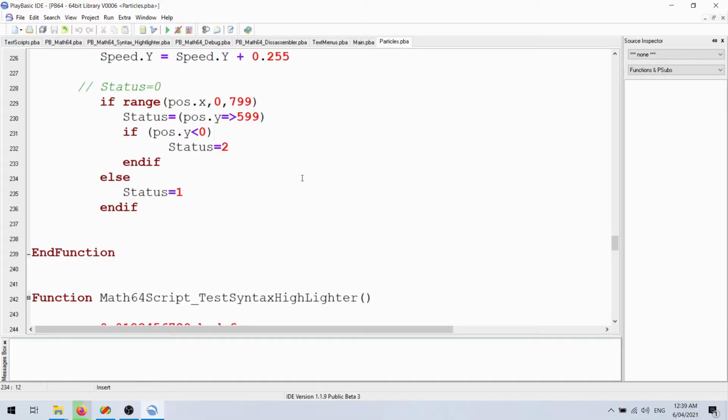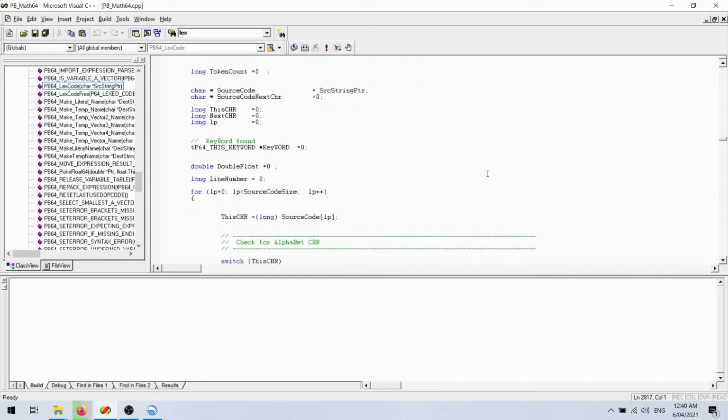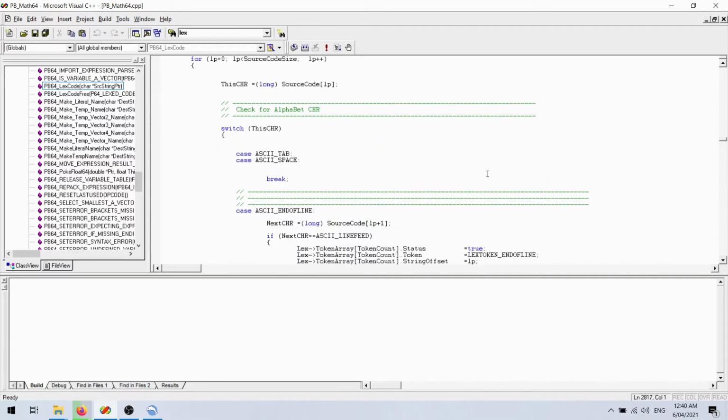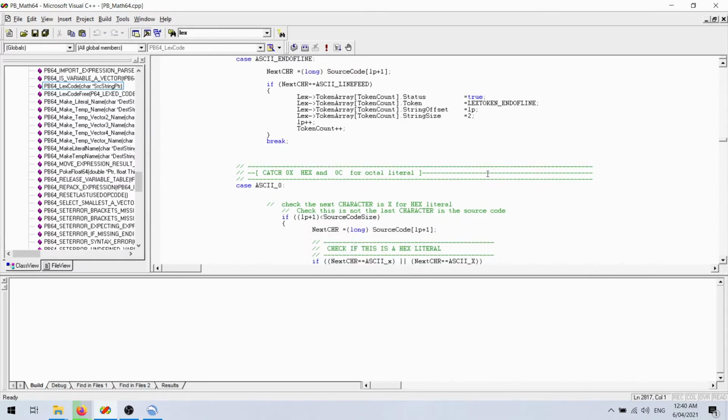Now, one of the points I wanted to get to is I mentioned a while ago about lexing. The lexer is this bit of code that's doing the classification of what the text is. It's a very simple loop. It just runs through the string, character by character, and makes an assertion about what each character is. If it's numeric, it goes, okay, this is probably a number. We look at the numbers, etc.